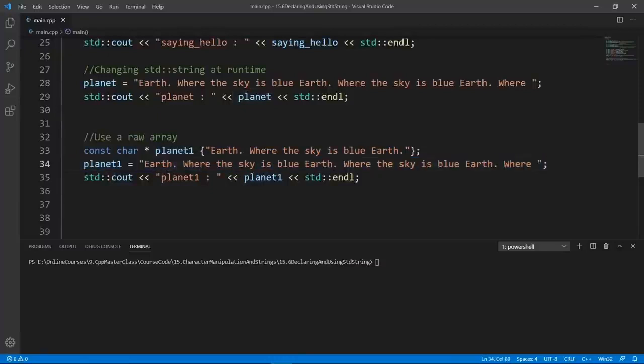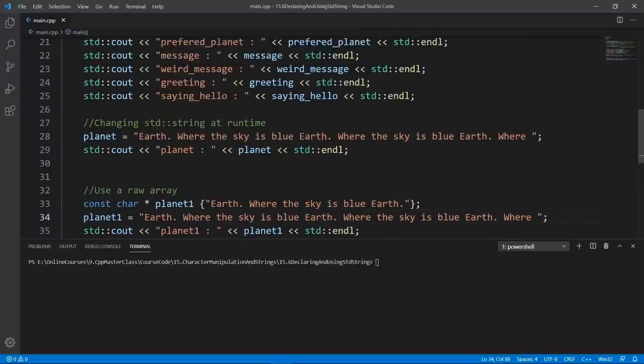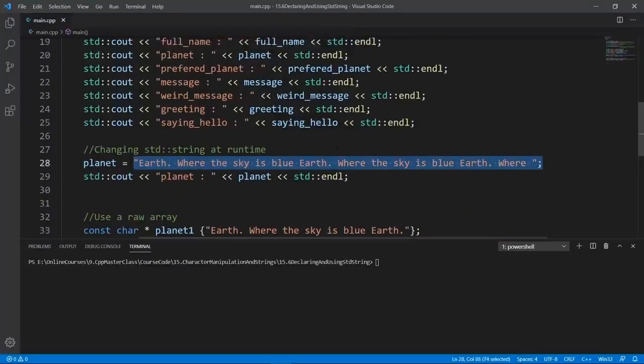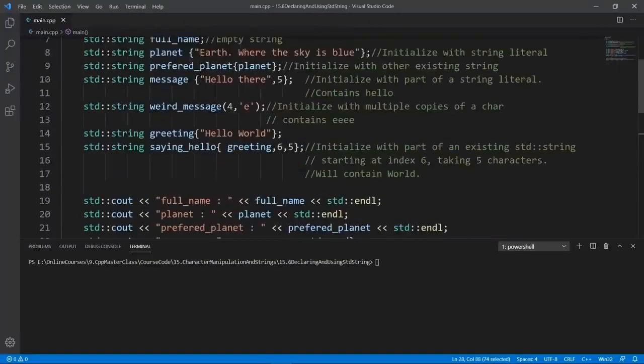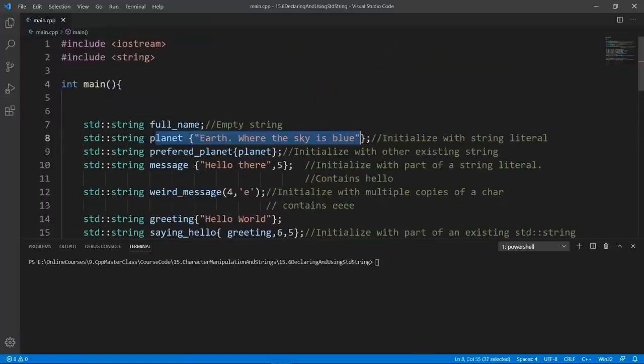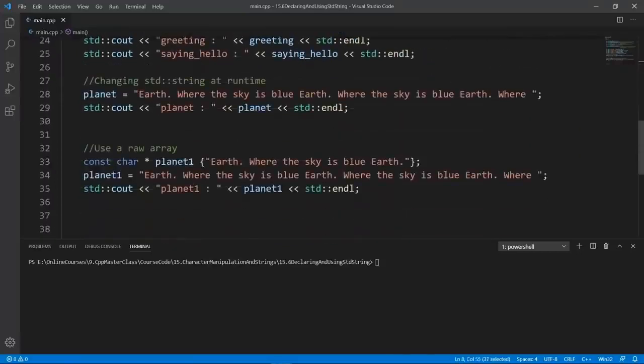This is not the case with std string, because std string, when we do something like this, the initial memory that was allocated to store planet here is going to be returned to the operating system. And a new memory is going to be allocated to contain this new thing. So the waste we're doing here by just leaving this in memory and not using it is not being done here.